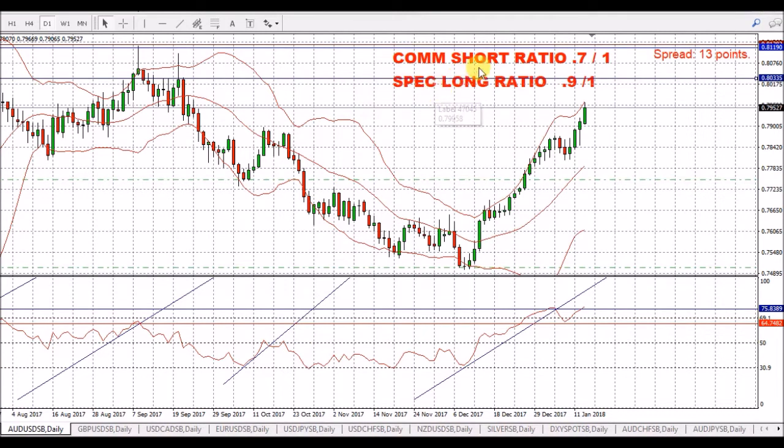So here we go, look at the charts. You've got the commercial short ratio of 0.7 to 1, which isn't great. But this is a turnaround from last week short. If you look at the last high and the recent high, it is quite a steep climb up there. But on the RSI, you haven't got a divergence really — it's about even Stevens. But that still shows a bit of sentiment to the short side, so we'll see where that goes.